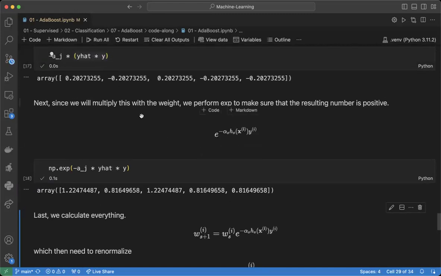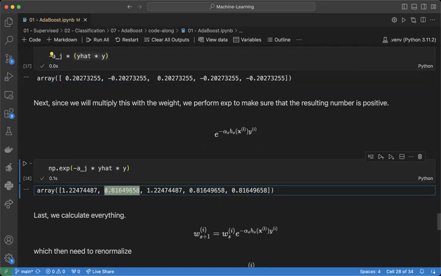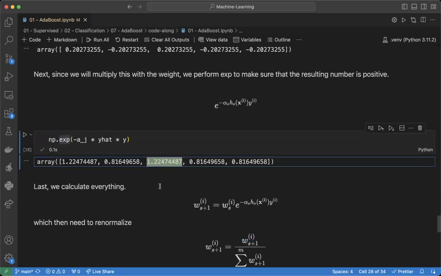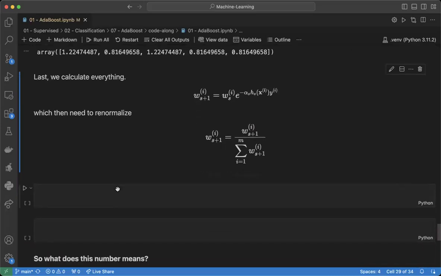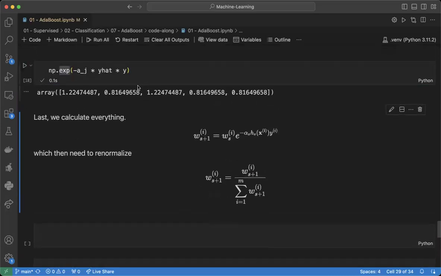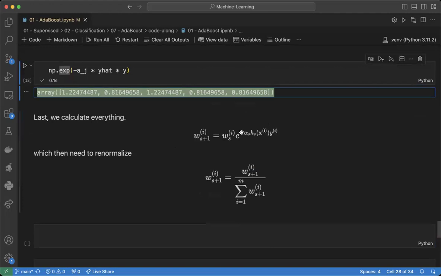Taking an E is nothing. The magnitude is still relatively the same. That is, this one is bigger than this one, and this one is still bigger than this one, right? So why do we want to take the E? Well, the E just makes sure everything is positive. So it's useful for making sure things are stable, and at the same time, if we want to make it probabilistic, then it's very nice. Great. So now we can actually calculate the new W based on this E part, which we already calculated.